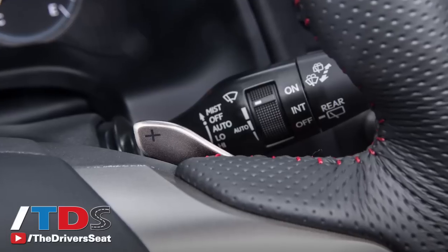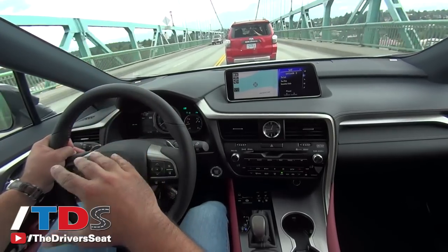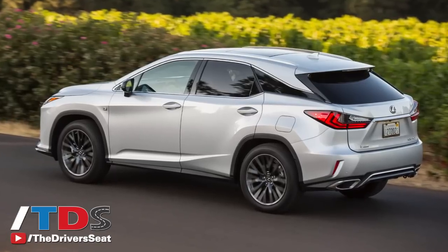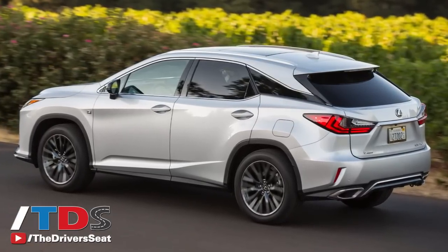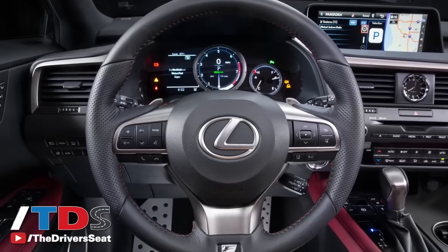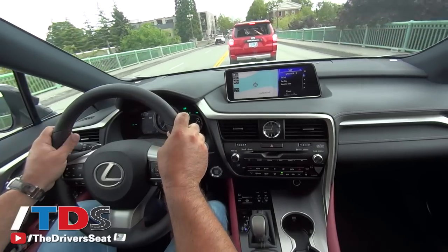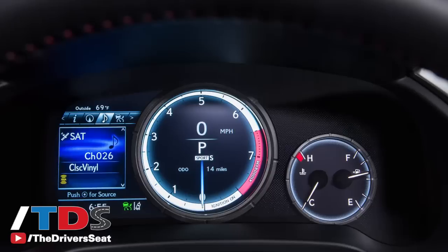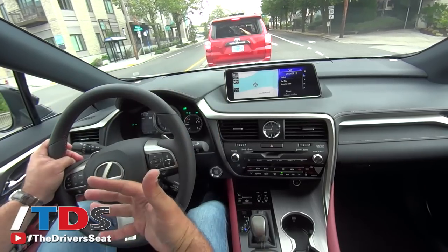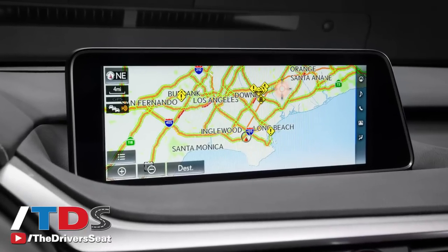The new 8-speed transmission is great — it's not a ZF sporty transmission, but it's very close. Lexus has come a long way from their first 8-speed in the ISF, and this one works very well with this vehicle. For the sporty driver, the F-Sport has the ability to customize a setting in the drive mode select — kind of like that BMW M button. I'm not saying this is an X5M, but it's getting closer. The F-Sport gauges are very interactive and LFA-inspired, as is the steering wheel. I love the new 12.3-inch navigation screen and the programmable buttons.